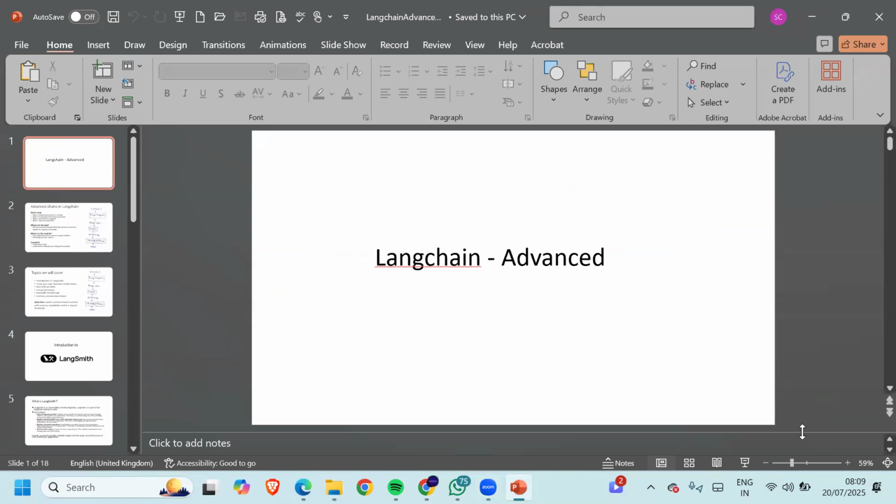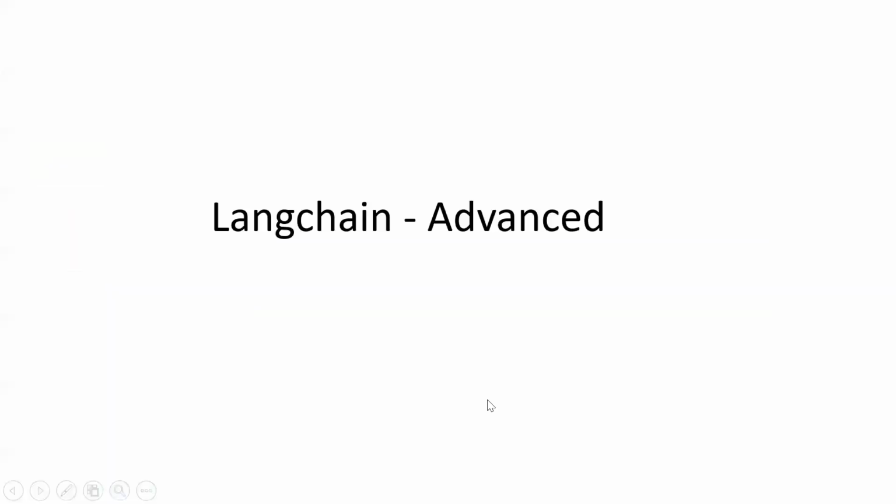And we have also seen that we have dedicated packages for big LLM providers like OpenAI and Google as well, right? We also saw what the different types of objects are in LangChain, how to connect with the LLMs, what the different prompt templates are, what messages are, things like that. So today we will go one step further and see some advanced concepts in LangChain.